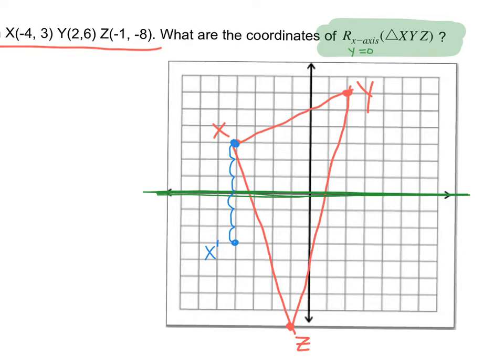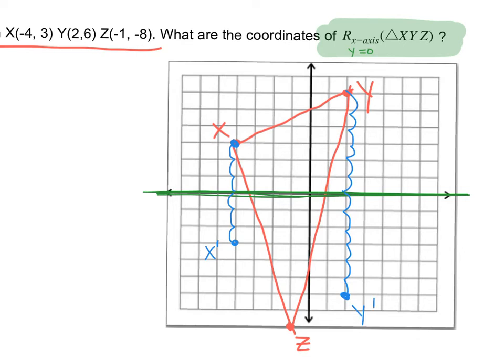Where do we go? You're going to go down again. You're up above the line 6 units. You need to go 6 below. 1, 2, 3, 4, 5, 6. And I don't need the little bumpies. I'm just doing that so you can see where I'm moving. So this would be y prime.